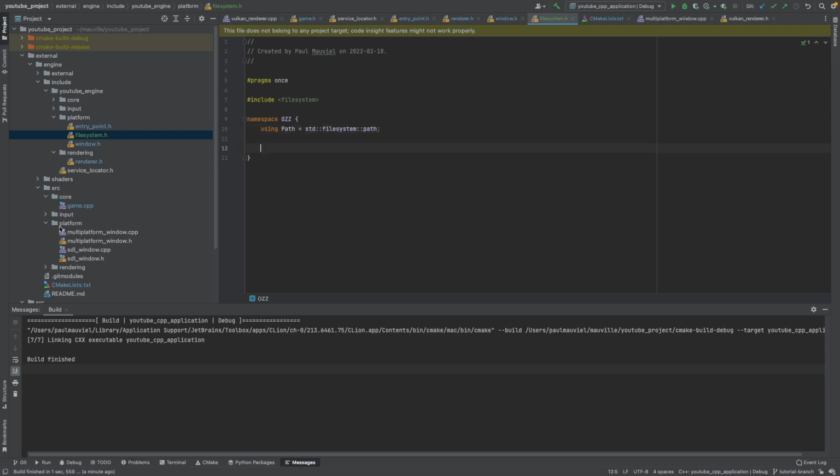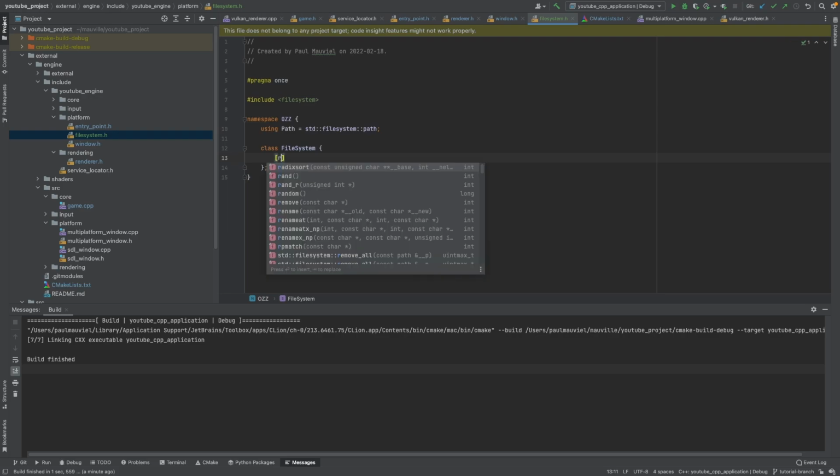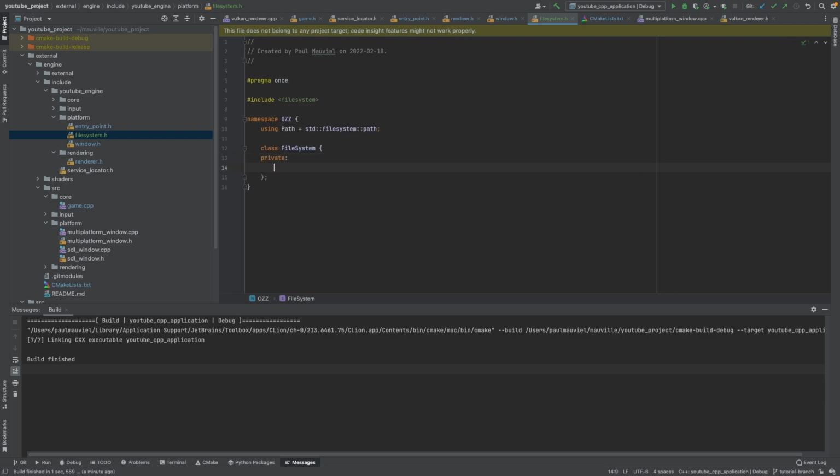Just because I don't want to have to type this in all the time, and I like looking at this better than I like looking at this. We're going to create a new class called file system. We're going to put a private label here, even though we're not going to use it. And we're going to make a public layer, and this is going to have a bunch of static functions here. So we're going to say static inline path get root path.